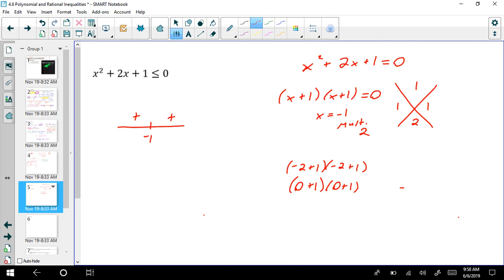And now let's answer the question. I want the answers that are less than or equal to 0. And you might say, well, there's no negative region, so it's no solution again. And I would say no, because on this one, it also has the equal to bar, meaning I can include the numbers that come out equal to 0. So this is a weird one because the only answer would be -1. That is the thing that makes it equal to 0. I don't have any regions that make it come out less than 0. So I have a single number for this answer.